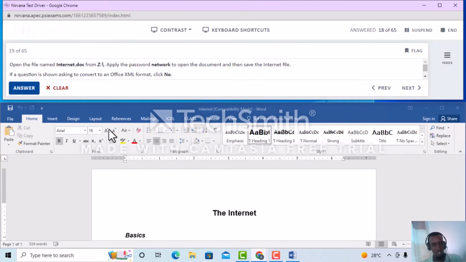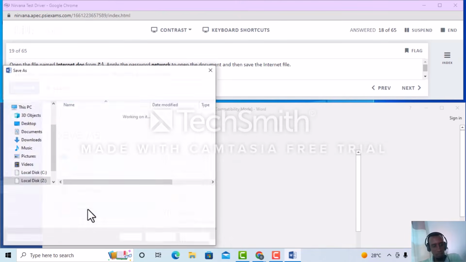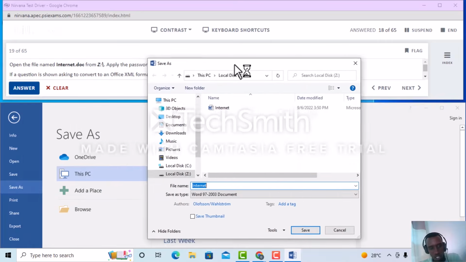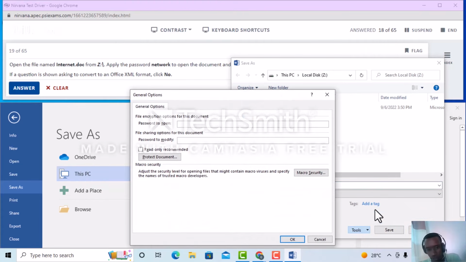Alright. So we just need to come over here to file. We are going to put a password now. Come to file, go to save as, come to browse. Remember, we are not going to change the directory where it's saved. It is saved to Z, so you're not going to change anything. Just come to tools, then you go to general options, then you put the password, the password is network, so you type network.